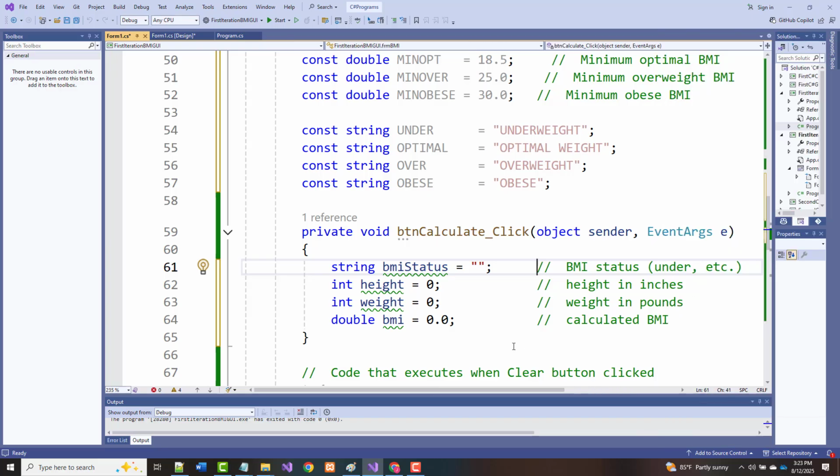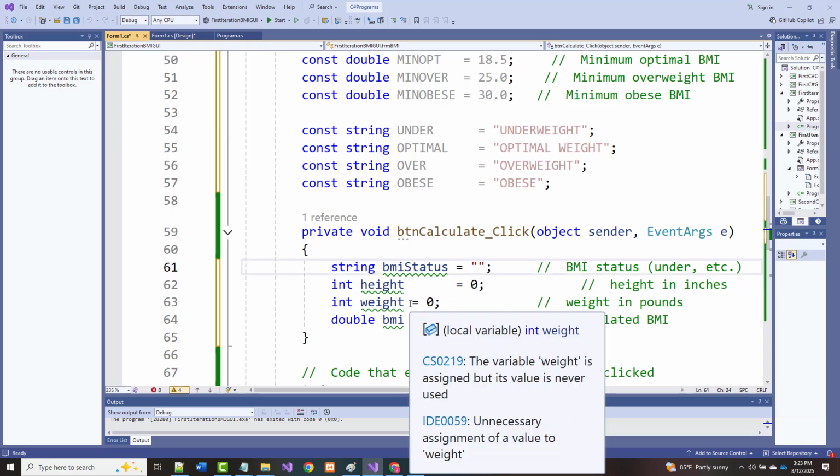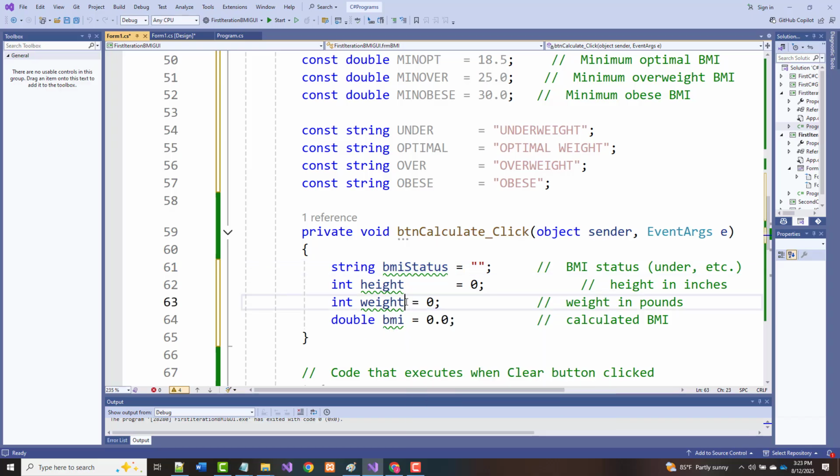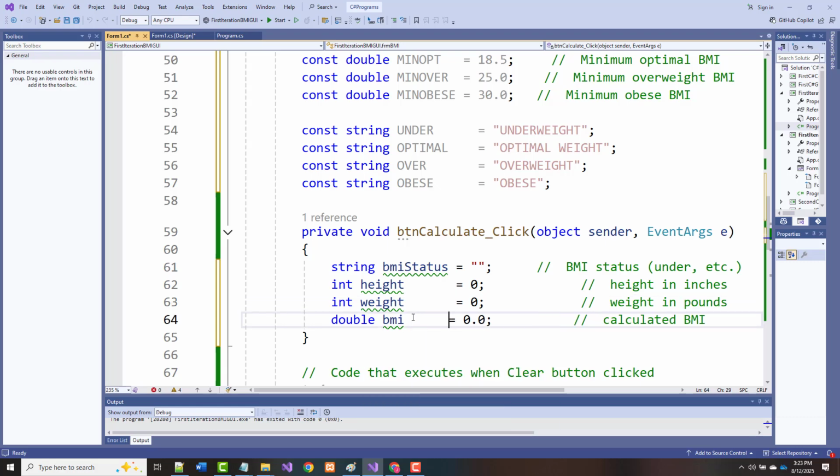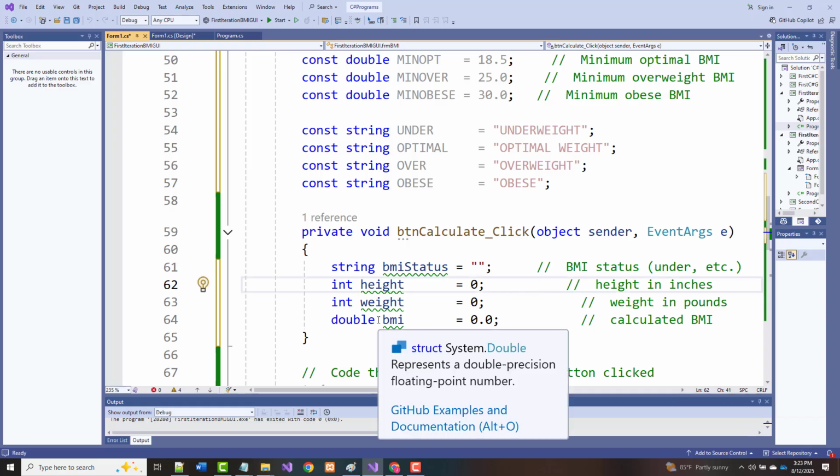All right, now when you click that button, we're going to assume, you know what happens when you assume, but we're going to assume that you have put a value in for the height and that you have put a value in for the weight. But we will check to be sure that that's the case. All right, why? Because that's a good idea to do.